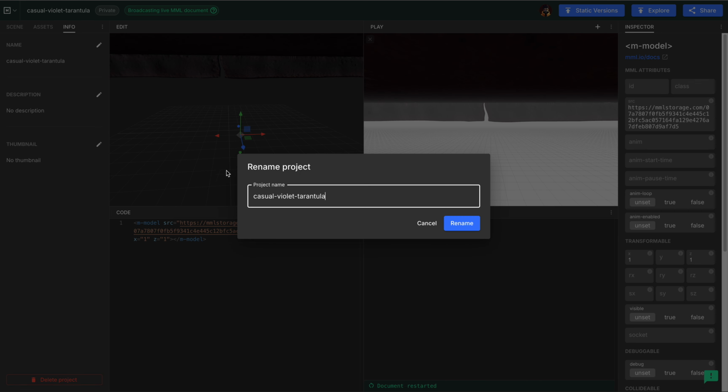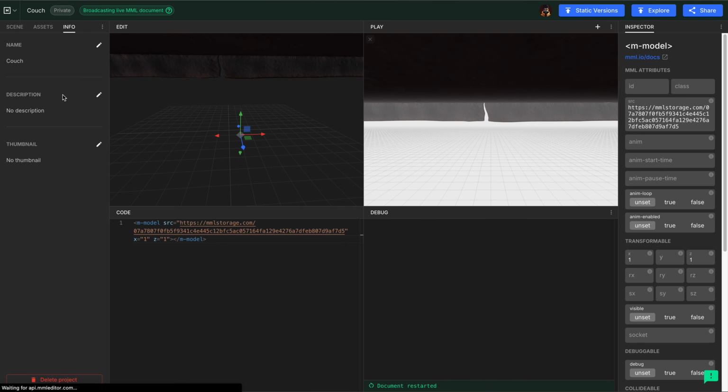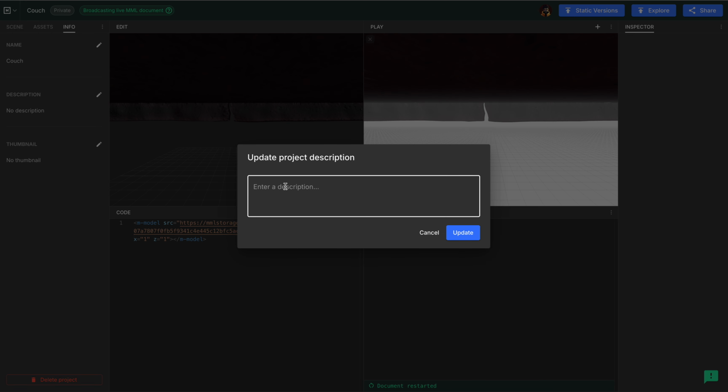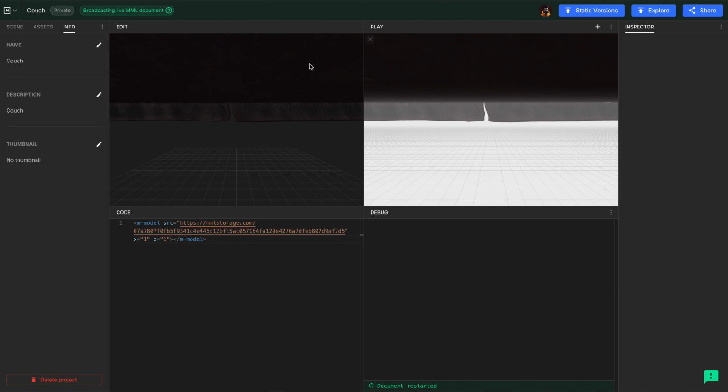Info. Couch. So you can see the size is all messed up.